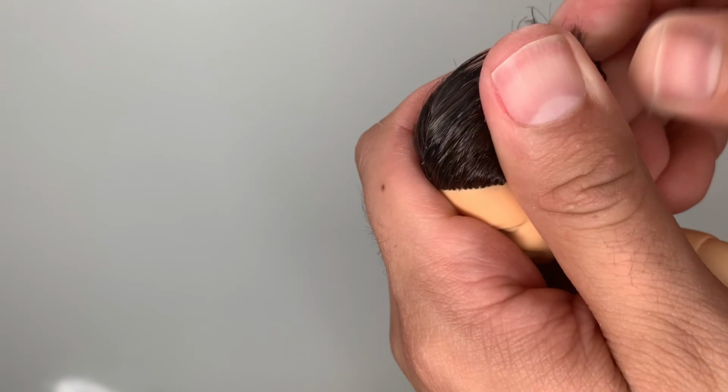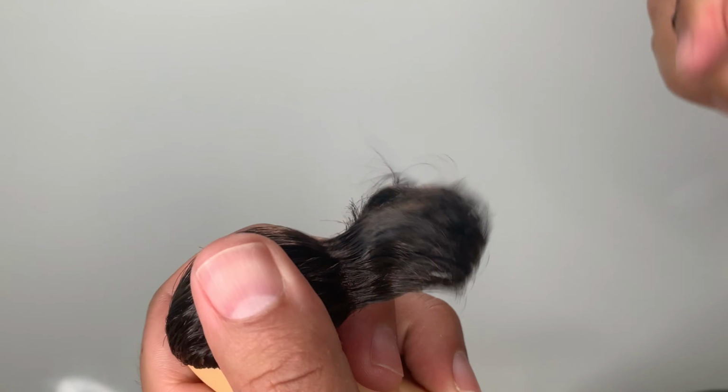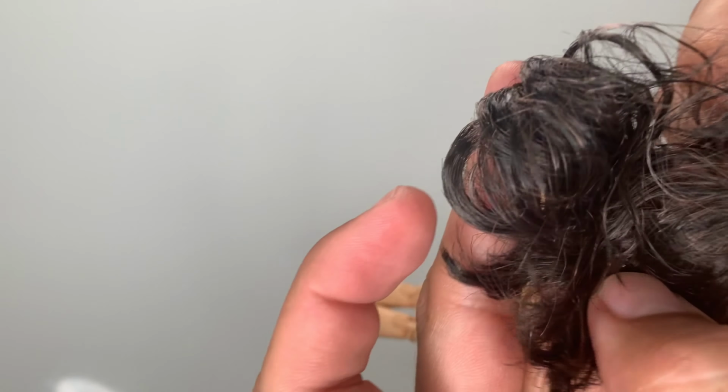And now let's give Kira that bald look she's always been craving. And here we start removing all her hair with some scissors.